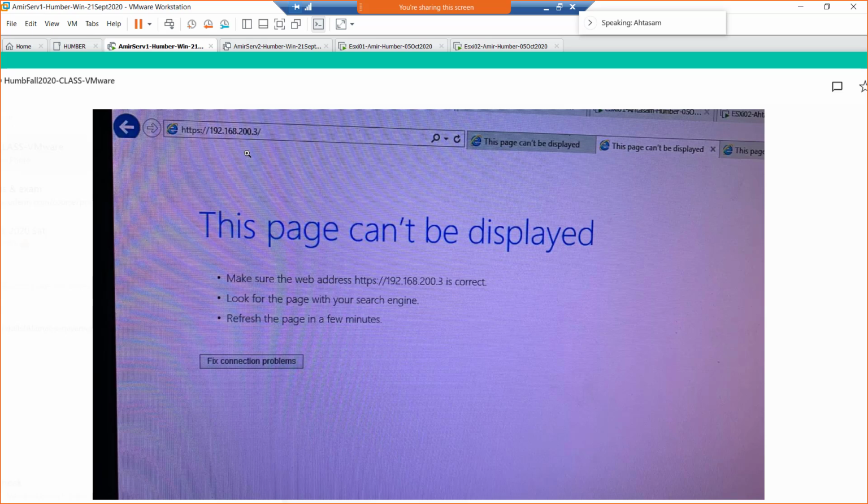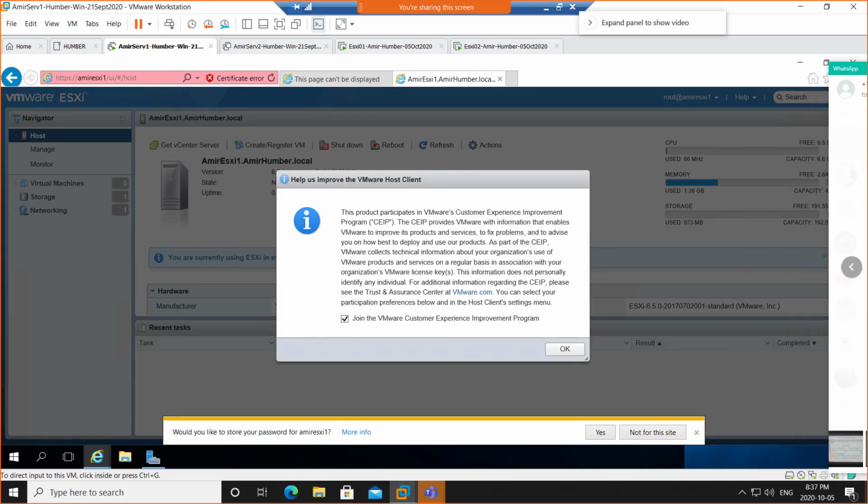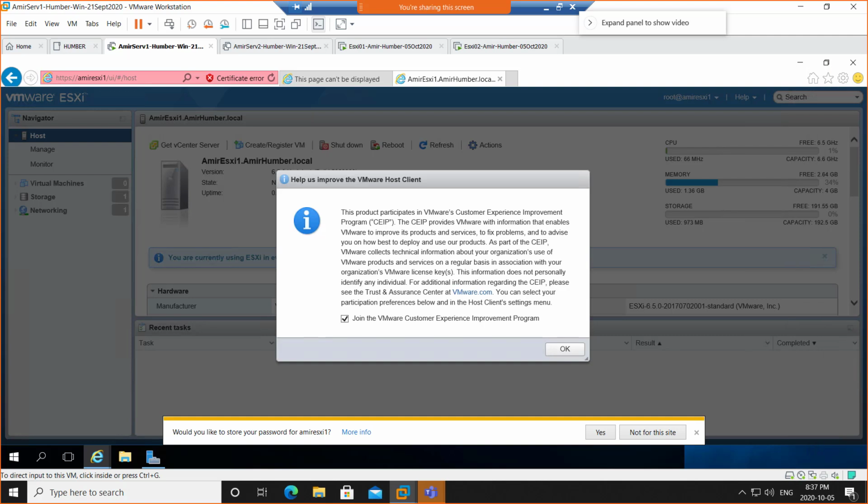What is the IP of your DCUI? So can you share a picture on WhatsApp of the DCUI of E6I1? My IP login page, 192.168.200.3 is there. Then cross-check your VMnet on both. And if the basic communication is not there, obviously the VMnet may not be connected. So check that. Otherwise, guys, at 10 o'clock, I can check your machines one by one, and then wait for the video to finish the rest of the lab.